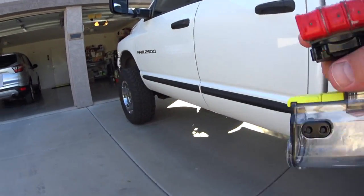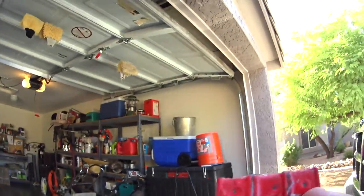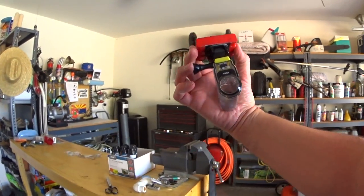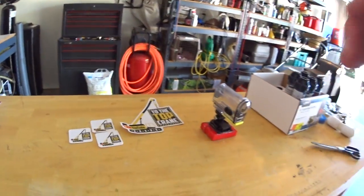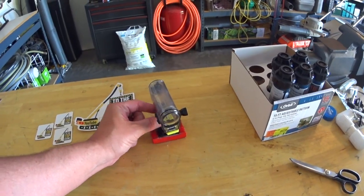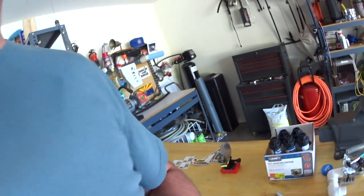Now, Jimmy has already mentioned it and I also had the same idea that a tether mounted on this mount would not be such a bad idea — just as cheap insurance to ensure that should this thing vibrate loose, I won't lose the camera or the mount. So at some point I will tie a nice tether around here just as a safety backup.